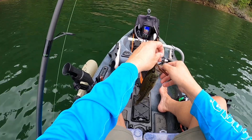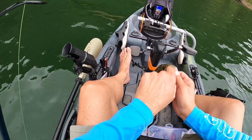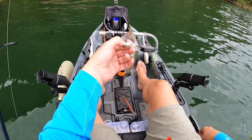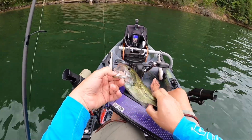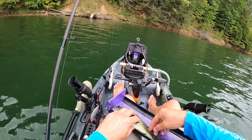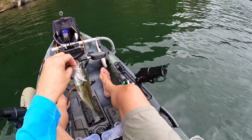Thank you, bud. Yeah, he's got a patch of teeth on his tongue. All right, let's see how big this one is. I'm gonna guess about 10.5. Let's see here. Get his mouth closed. 10.25. All right. So for a spot, that's pretty decent.